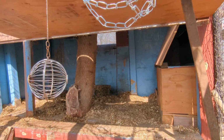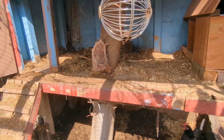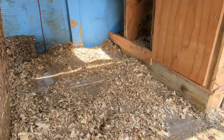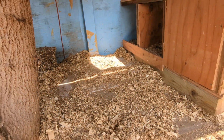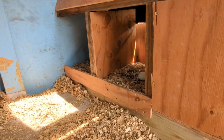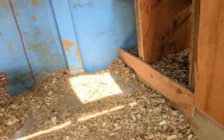In the chicken coop, I opened up the whole thing. I'm letting it air out. And I went into here and I pulled out most of the pine shavings. Ooh, I echo now. So we've got just some linoleum down, and that is to keep the wood underneath from rotting. And it makes it easy to clean up. I got the 2 boxes. Ooh, the girls have been laying eggs already.